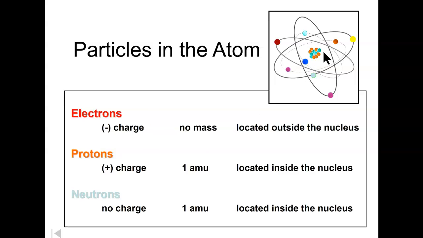So we're talking about really small things, and Dalton was the one who said, okay, fine, we can't measure one, but we can measure a whole bunch of it. And he found that each proton weighs about 1 atomic mass unit, or 1 Dalton. And neutrons, although with no charge, help to stabilize the protons and keep them in the middle. They're also about the same size, 1 atomic mass unit, and they're in the nucleus.